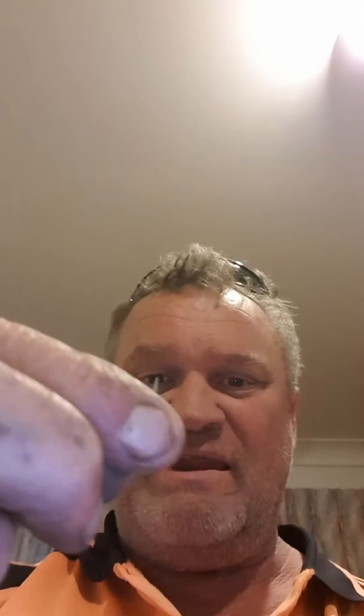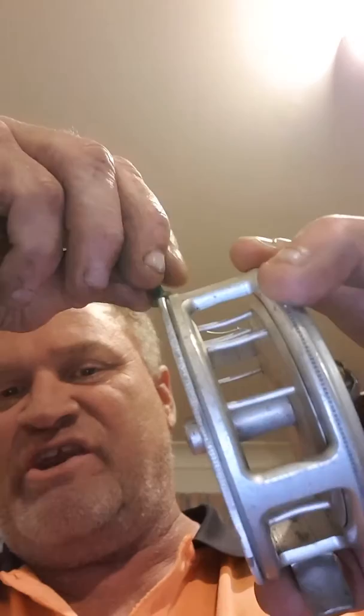What I do, what I find works nearly all the time is — see this little pin, thumb pin? What I do is gently run it around the inside edge there. Now you can see. Clean all the gunk off that, right through, right around the edge. Gently — don't need to scratch at it, just clean all the gunk out.